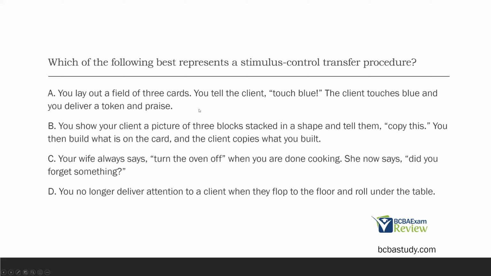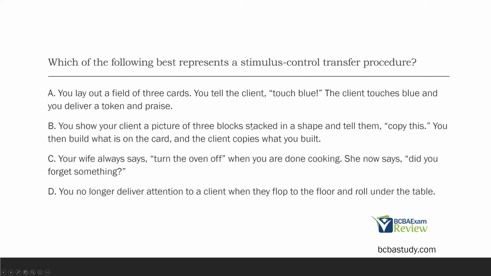You have your SD, touch blue. The client engages in the response. You reinforce. Very straightforward discrete trial. No transferring going on. B, you show your client a picture of 3 blocks stacked in a shape and tell them, copy this. You then build what is on the card, and the client copies what you built. Is there any transferring going on here? No, it's just a simple prompting procedure, right?